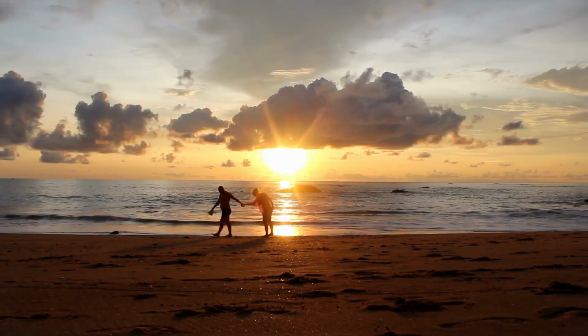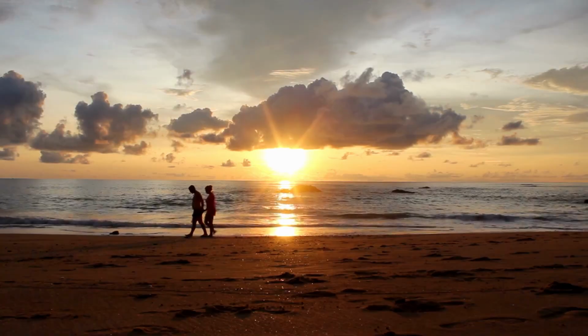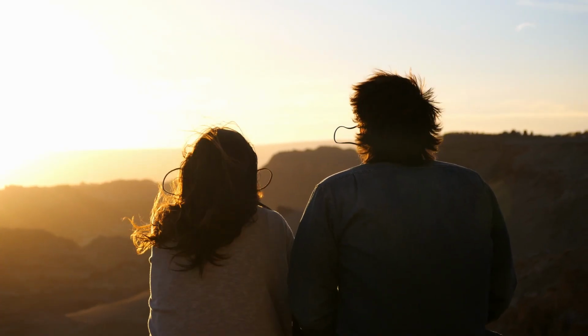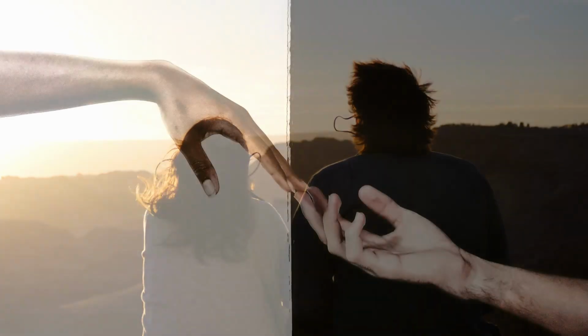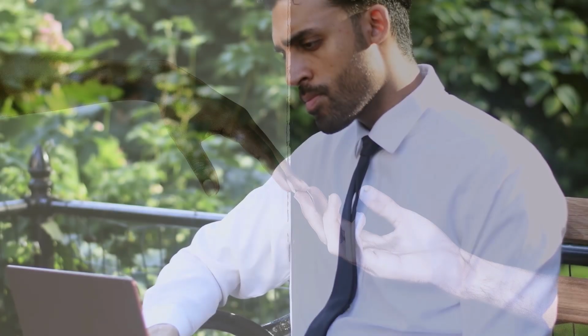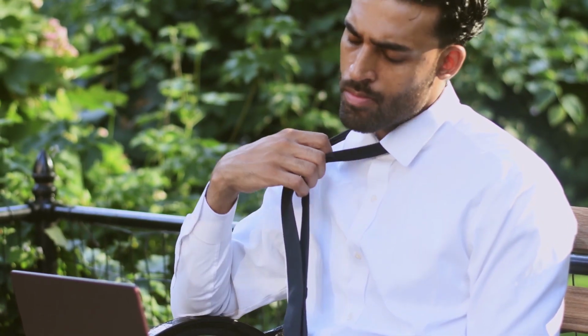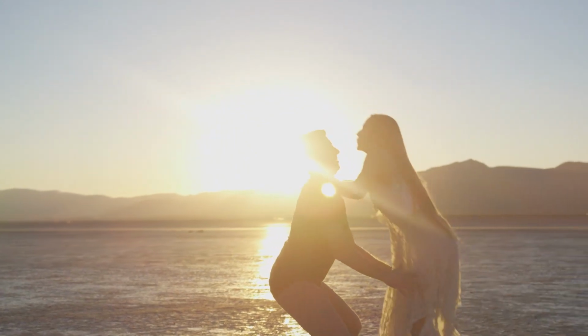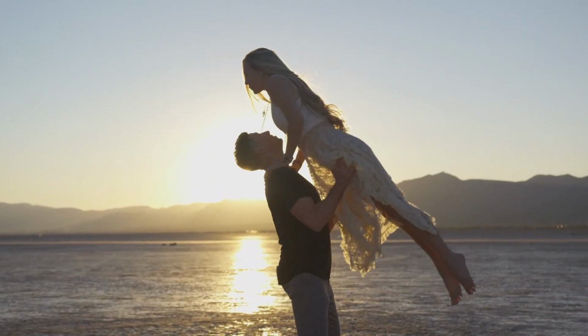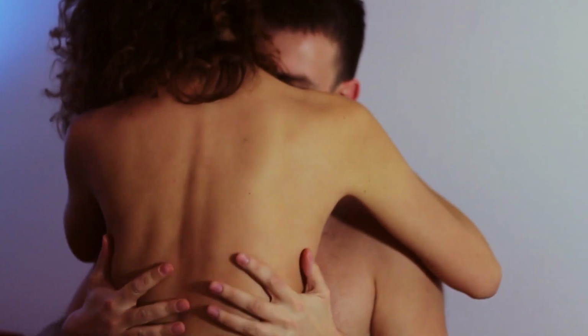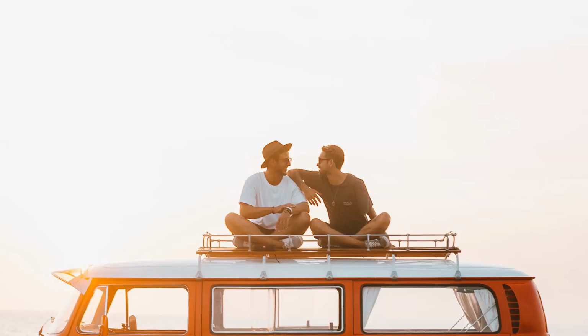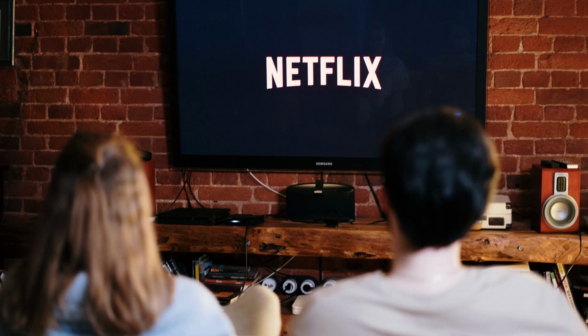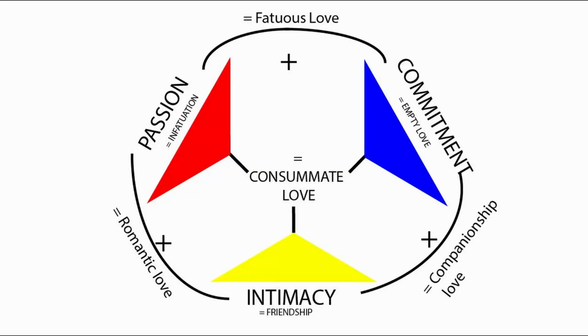They cannot imagine themselves with other people, nor can they see their true happiness without each other. They overcome their differences and face pressure together. This is what all of us pursue ultimately, yet this type of love is the rarest of all. Well, that's all. These are the 7 types of love according to Dr. Sternberg's love triangular theory. Take a look at this graph and pause the video if you need a moment.